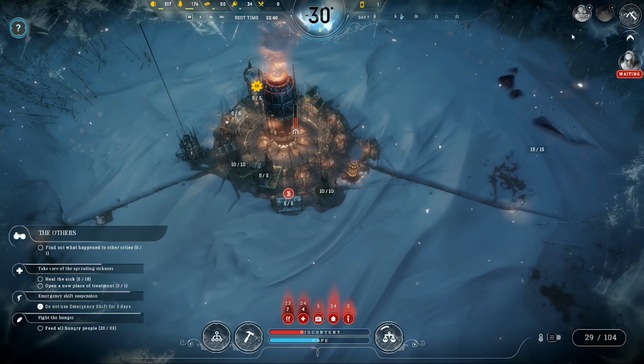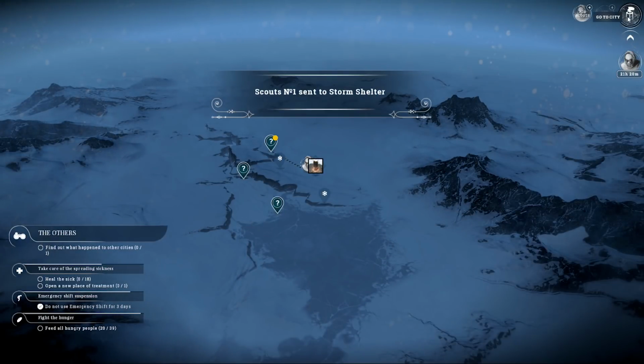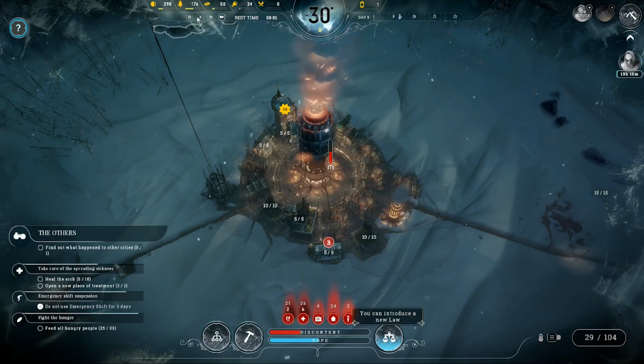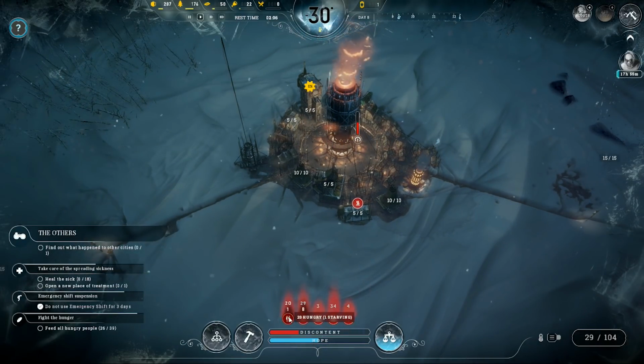Okay. Let's do something with the scout. We'll send him to the storm shelter. See what we can find over there. This is day 7. About to be day 8. These are the last 2 days. And that will be the end. I might do another run, try something different. Let me know if you'd like that in the comments below.